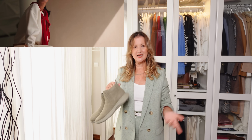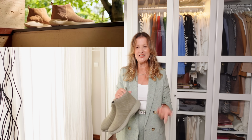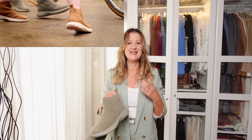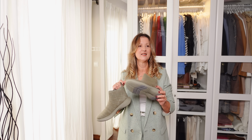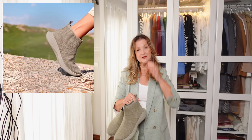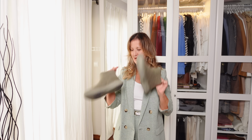Either pick up my son or daughter, buy some last minute ingredients for dinner, you know, that kind of activities. Sometimes we don't even have the time to do the laces in our sneakers. We need something faster. And these Vivaia boots are exactly what I needed. You can slide your foot inside without even having to bend down to adjust. It's that easy, making them the perfect pair of boots for everyone on the go.